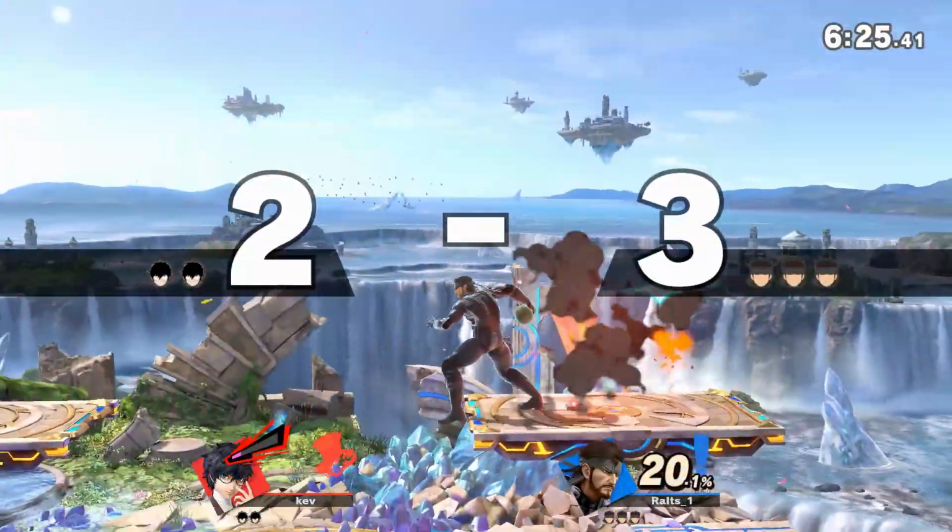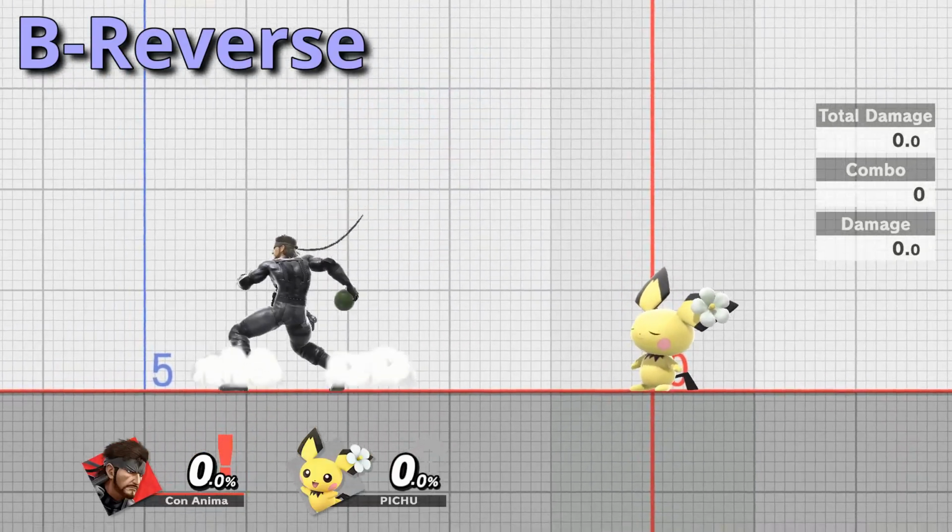At this point, some of you may be thinking, Snake looks really complicated. Isn't he too hard for newer players? No. Snake's large amount of explosives make his gameplay look much more complicated than it actually is. First of all, the character has almost no tech.